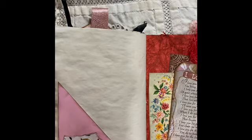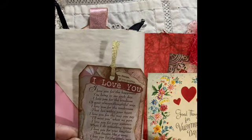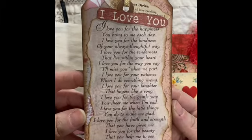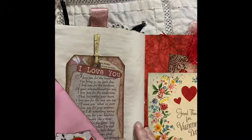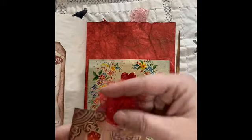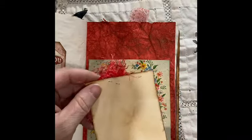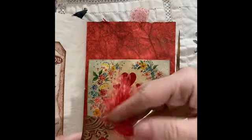Some more coffee-dyed paper and a little tuck spot. This came from one of the cards — 'With Love' — it was actually a poem from the inside of one of the cards about 'I love you.' I'll leave it there if you want to pause the video and read it. There's a little piece of paper from one of the ephemera packs I got a while ago — it worked perfectly. Here's another card: 'Fond Thoughts for Valentine's Day.' I made a tuck spot at the top. This sticker I think I got from Stephanie from Thrifting Adventures — perfect with some manila folder.